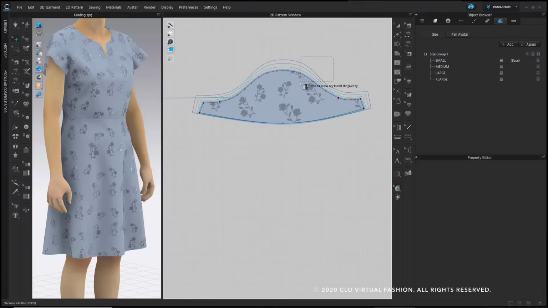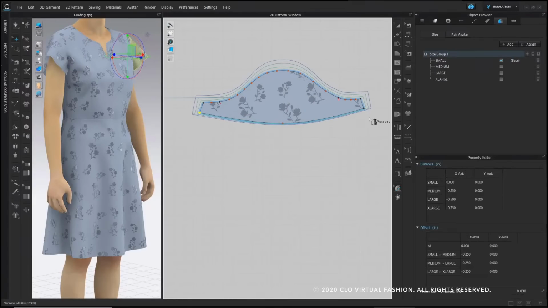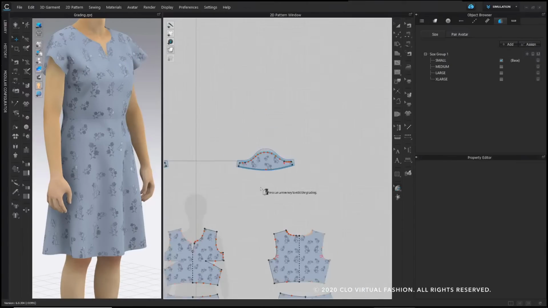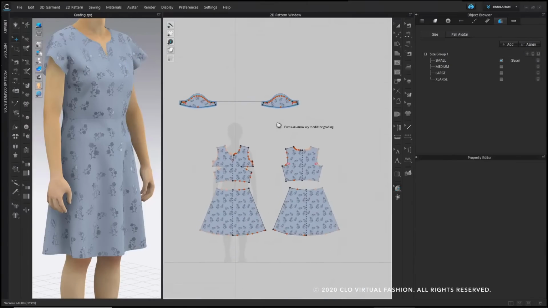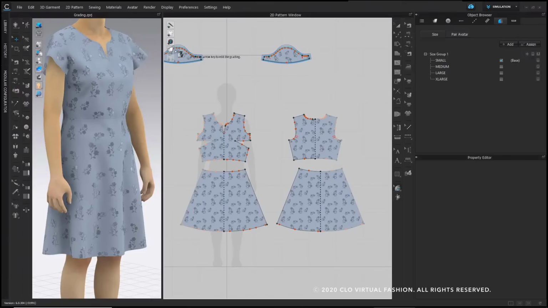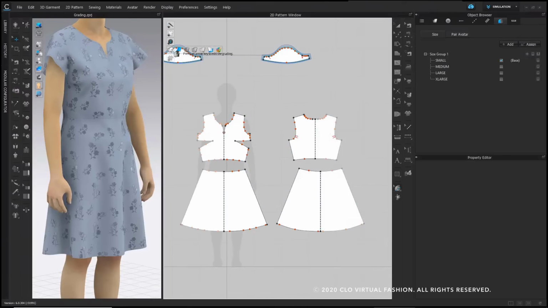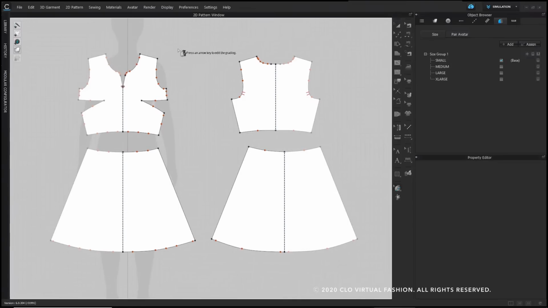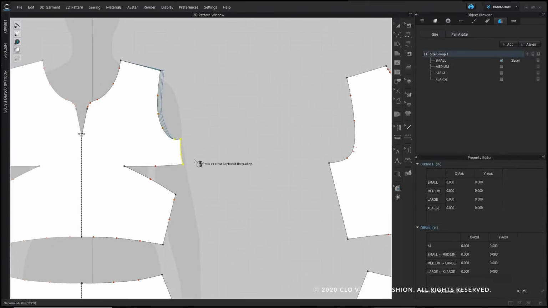And now I can go adjust the grade of any of these curve points individually. So the option to control the grade from every single point on your pattern is going to give you some really precise control over grading. So I'm going to switch to monochrome surface and then isolate my 2D window. And then I'll move around grading individual areas of my pattern.